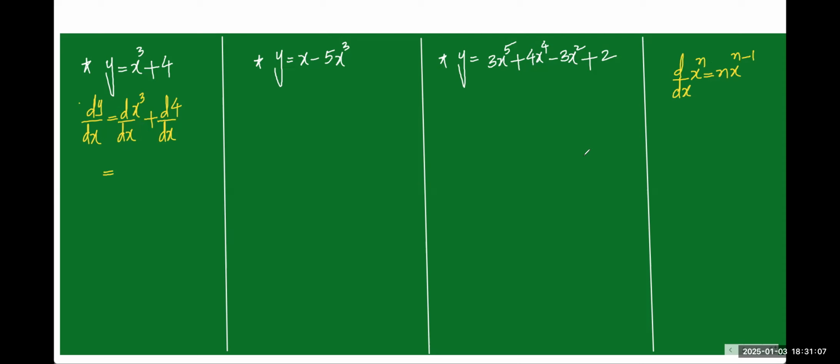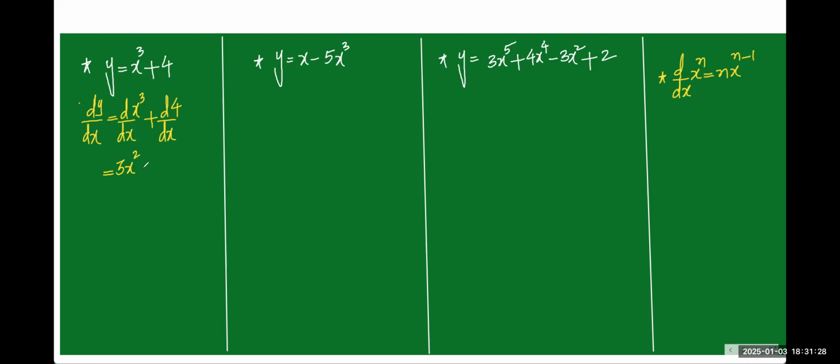Okay, you said something about constant. Is 4 not a constant? Yeah, 4 is a constant. X cube is not a constant. X cube is a function. First, we apply the rule here, n x power n minus 1. Can you tell me the answer of this? So it'll just be 3x2.